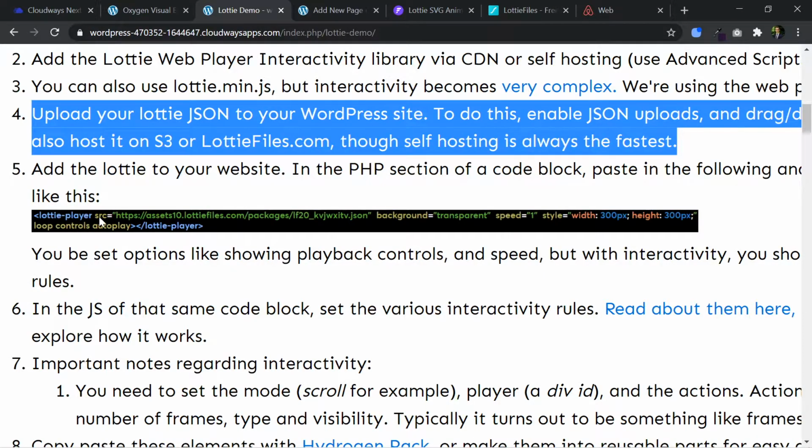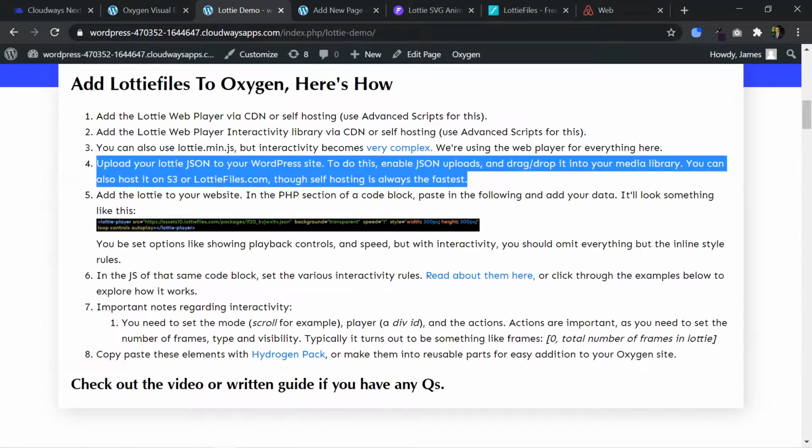So you do Lottie Player src equals the link to the JSON file, set the background color, set the speed, set the style, loop it, autoplay it, show or hide controls using these attributes, and I'll show you how exactly it works in a few seconds.